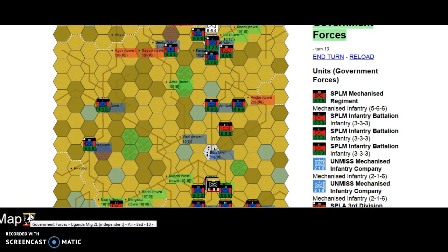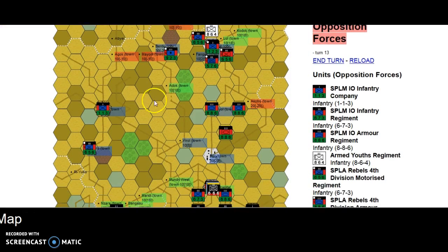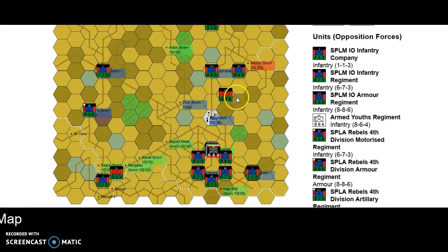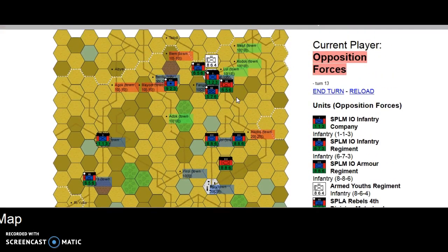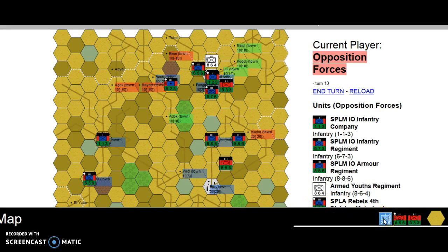Okay, so there's something about the air power that doesn't work. Right, well that's that. So, opposition player. Not entrenched anymore. Doubled up, so I'm not sure I'm going to go for them this turn. But what I think I might do is try and finish this little stack off. There, depressions 1, 2, and 1.